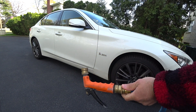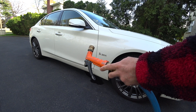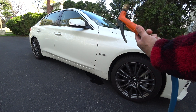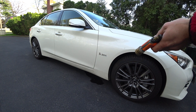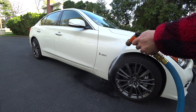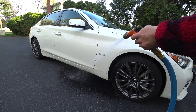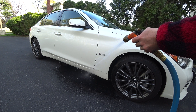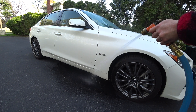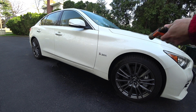All right guys, all set. Here we have just my standard garden hose with the Gilmore hose sprayer on it, because that's just what I use when I toggle back and forth with the foam gun when I decide to use it. I got the pressure turned on, so here's the conventional hose spray. A lot of air in the line because I haven't used it in a while. You can see there — typical garden hose, has no pressure, typical pattern.